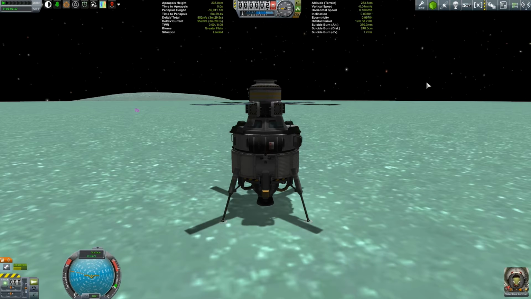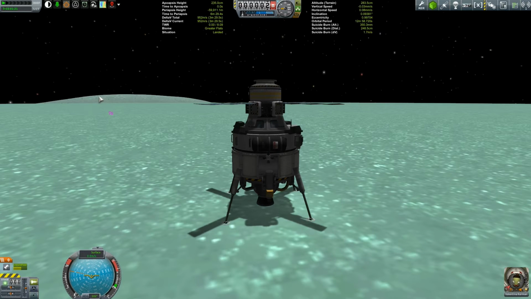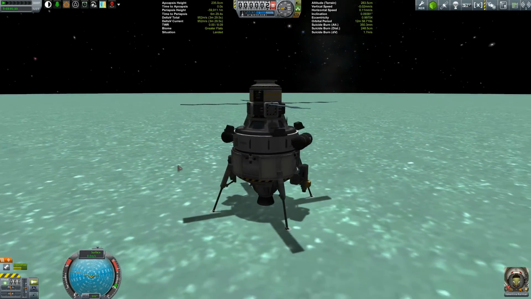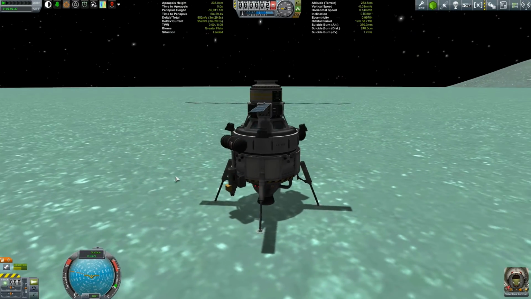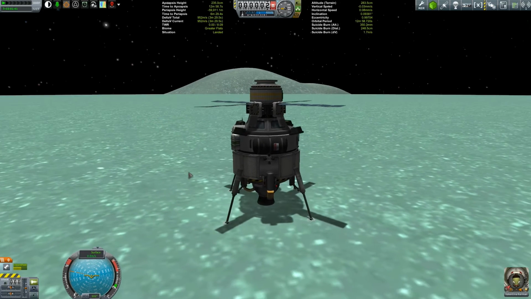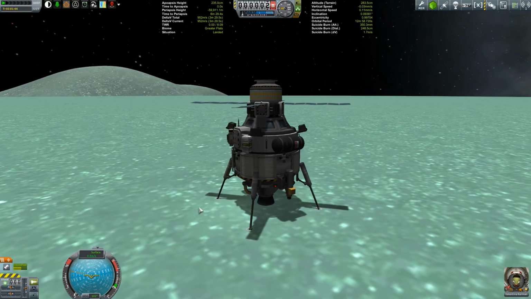Now, it's been a while since we've seen Val on Minmus. She was supposed to land just on the other side of this ridge over there. We can see the ore site waypoint marker over there on the left. She didn't manage such an excellent precision landing, but she did manage to land very gently on this very large and open plain. The idea of this landing is to begin our ore collection.